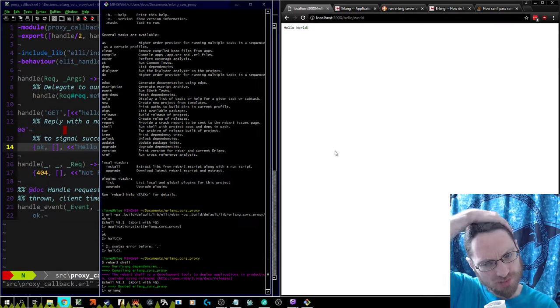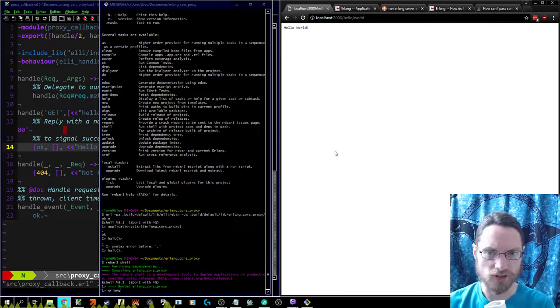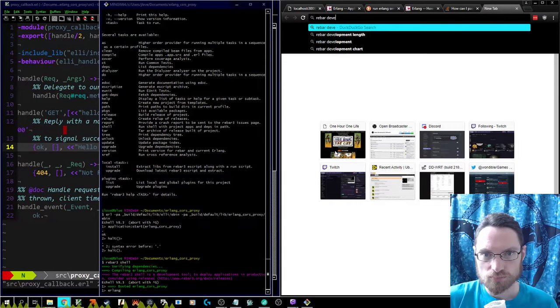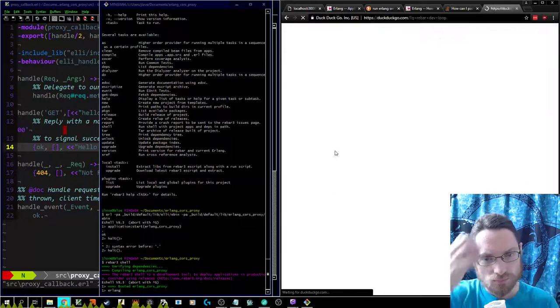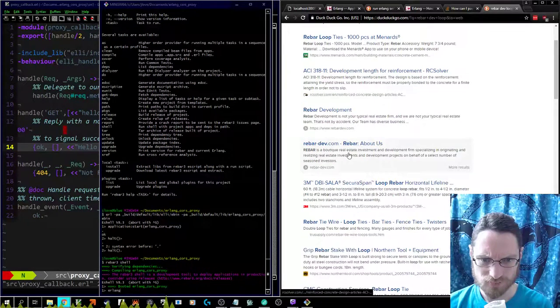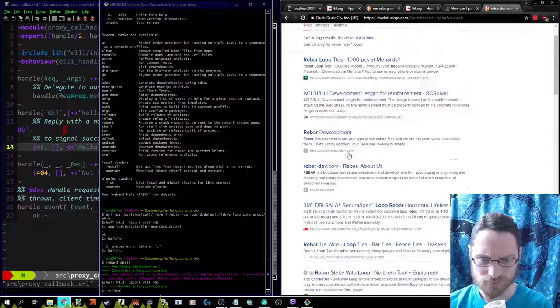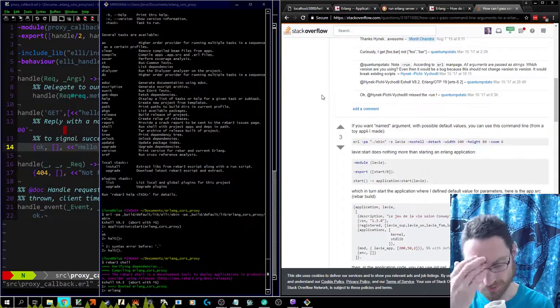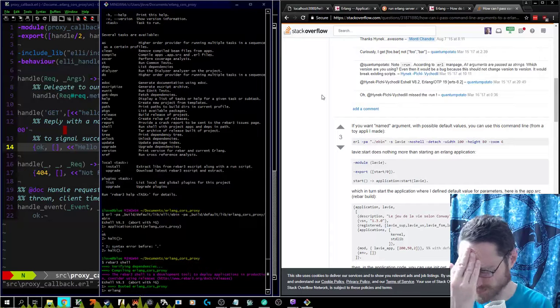So what does your dev loop look like for this? I don't know what to search for. What does your day-to-day, minute-to-minute process look like?